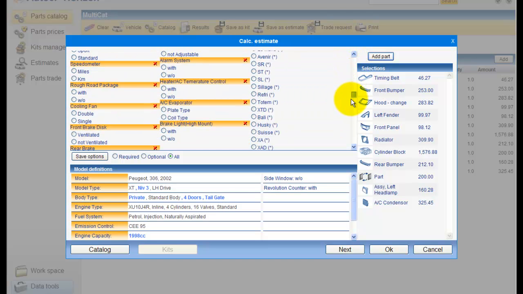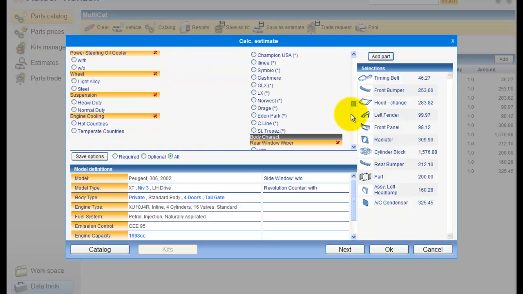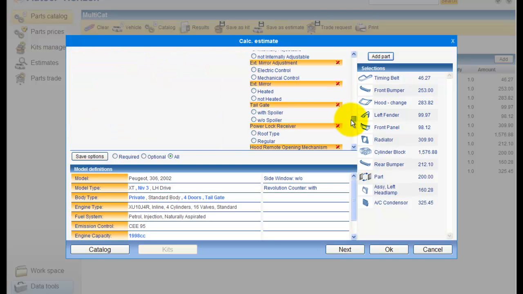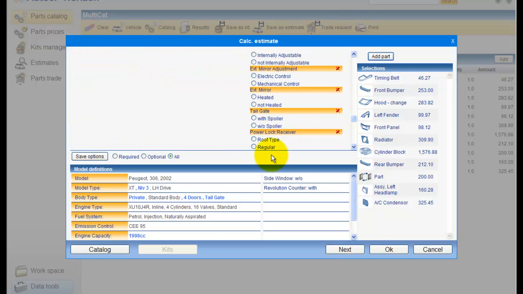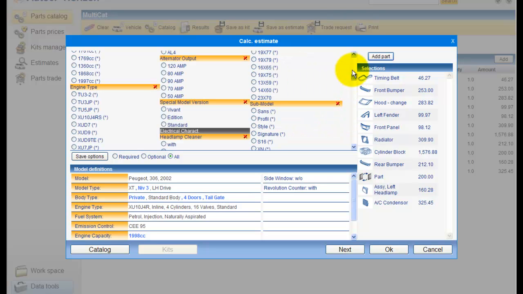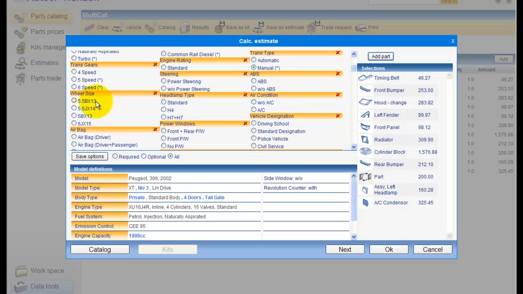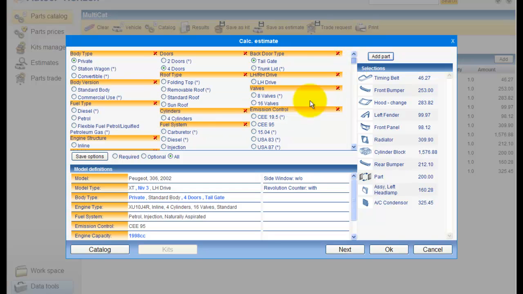For example, let's change one of the properties and put also some tailgate spoiler and 4 speeds, standard body, and we will save these options into our definition.